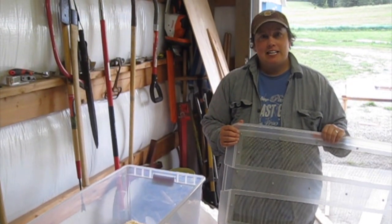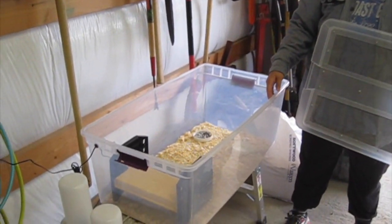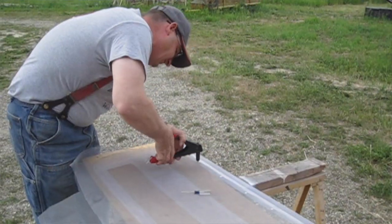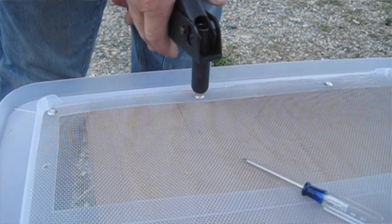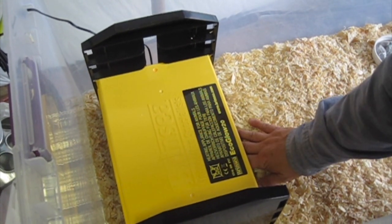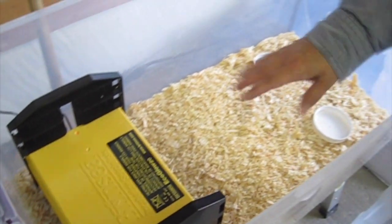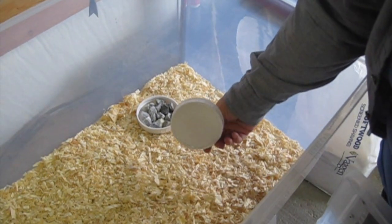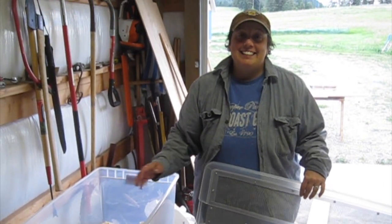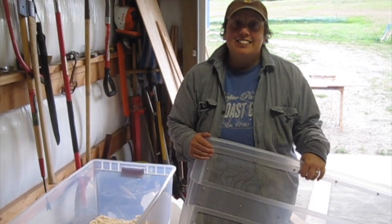The quail eggs are about ready to hatch, so I figured I should probably put together some type of brooder situation for them. I bought this plastic tote and my husband took the lid and cut out two panels, then riveted in a wire mesh that we did two layers of. So hopefully that is enough protection. I brought this heater from Brinsea — it's an infrared heater so it doesn't use a lot of electricity or throw off a lot of heat. It's more of a contact heater, so they can run in and out as they like. I decided to try these little lids at the beginning couple of days for water and feed. I'm super excited to see if I'll actually have any quail eggs hatch — they're going to be really tiny — and hopefully this situation will work with them. Stay tuned and we'll find out.